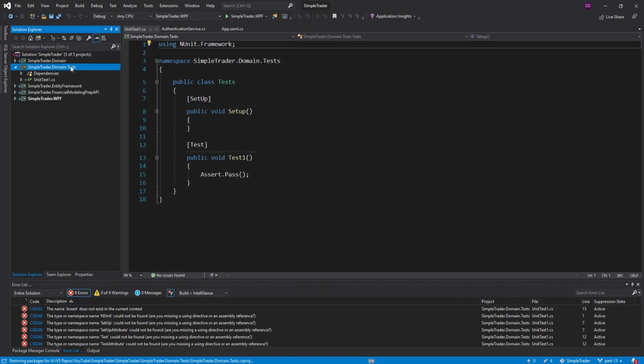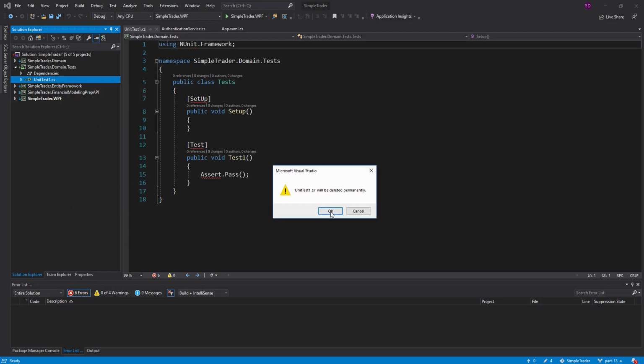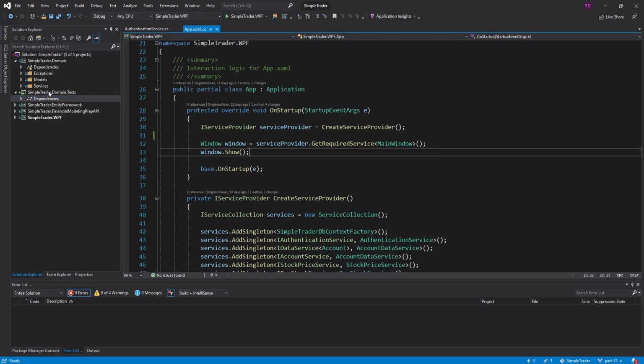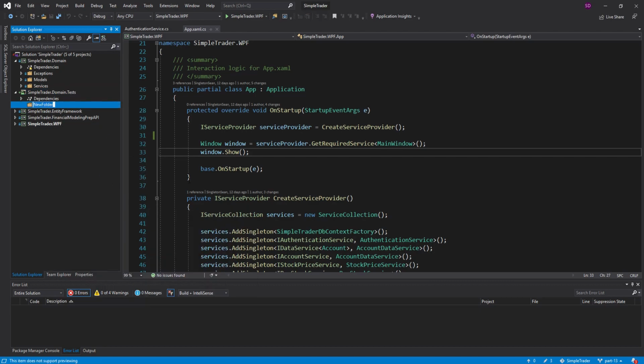And there we go. We have our unit testing project. Let's go ahead and get rid of this first unit test. And let's open up our domain project. So what I like to do is create a new folder, and I'm going to name this services. And what I'm trying to do is make my folder structure in my test project match the folder structure in my actual domain project.